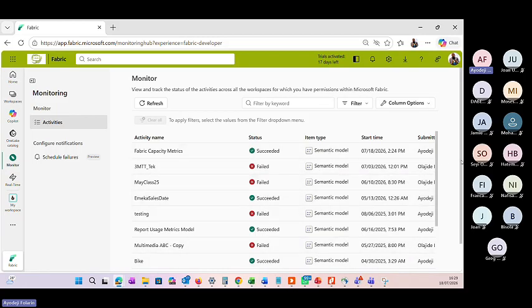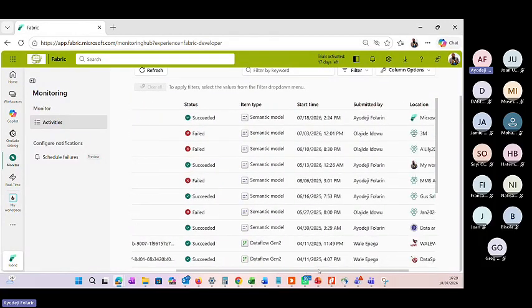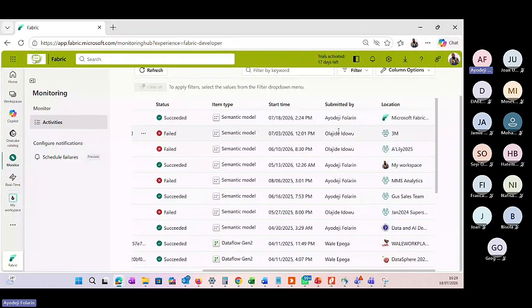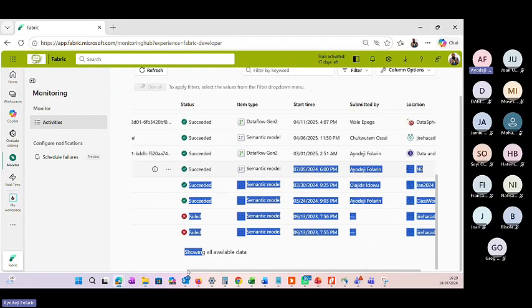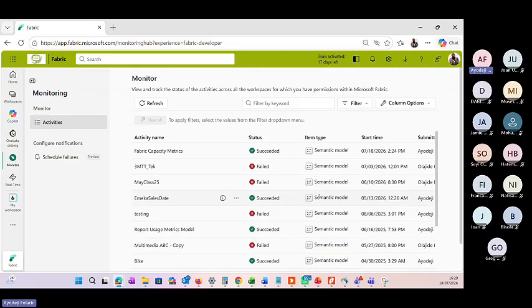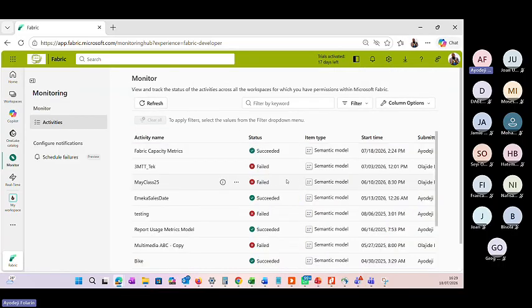I can see the name of the person in charge of this particular one that failed. I can call Olajide that there is one in a workspace called 3M, the semantic model there has failed. It's not working. He then calls me that, boss, I have fixed it. It's working now. I can just come here and refresh to see the current status.